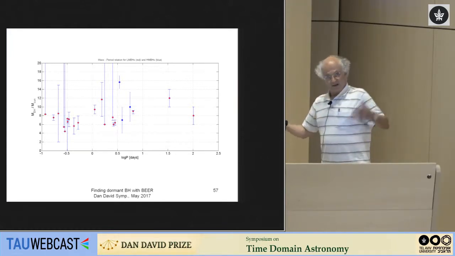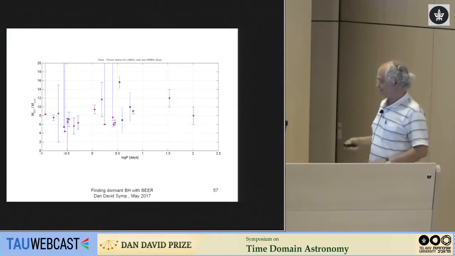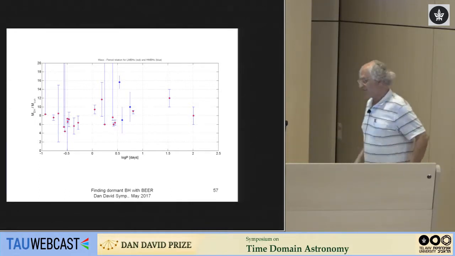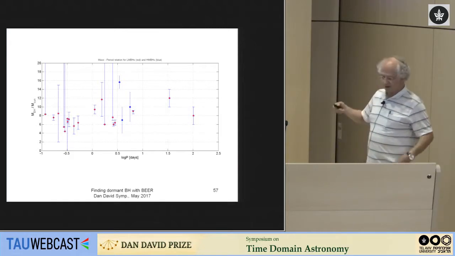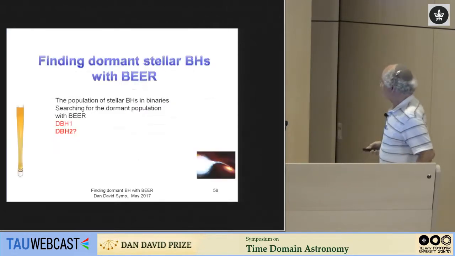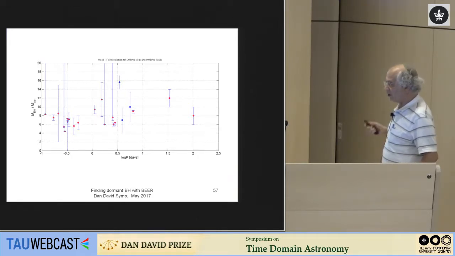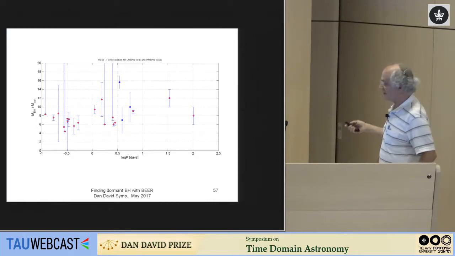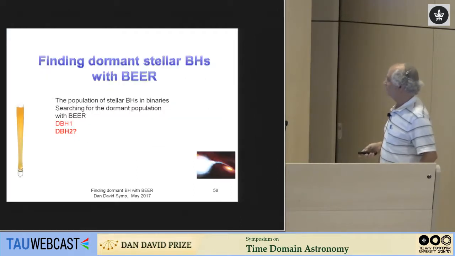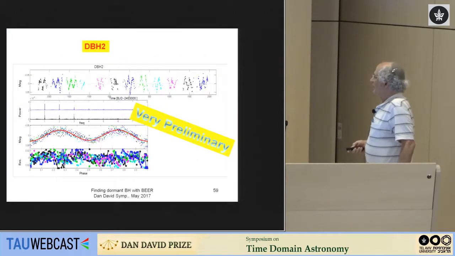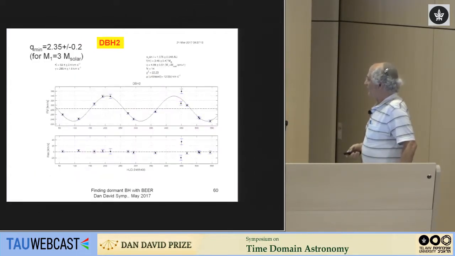So apparently we have a big population of black hole binaries that we were not aware of. What's the 30-day one? That's still an accreting one? Yeah, I don't remember its name. All those were discovered by X-rays, all of them. In fact, we have another candidate. This is another candidate, again from OGLE, but we are working on that one.